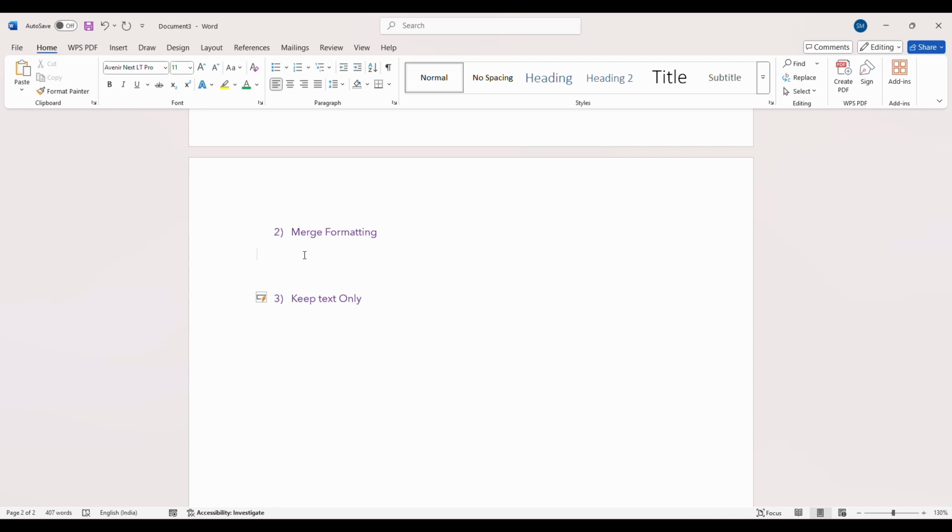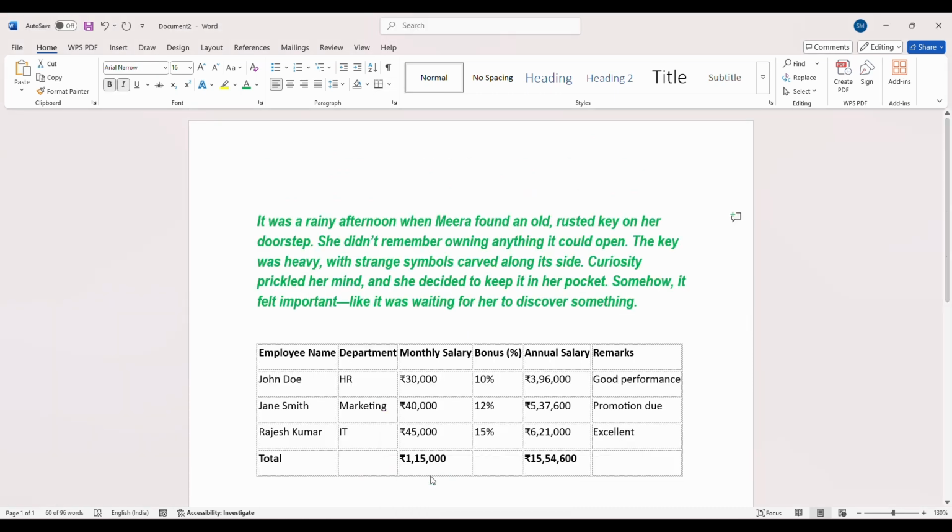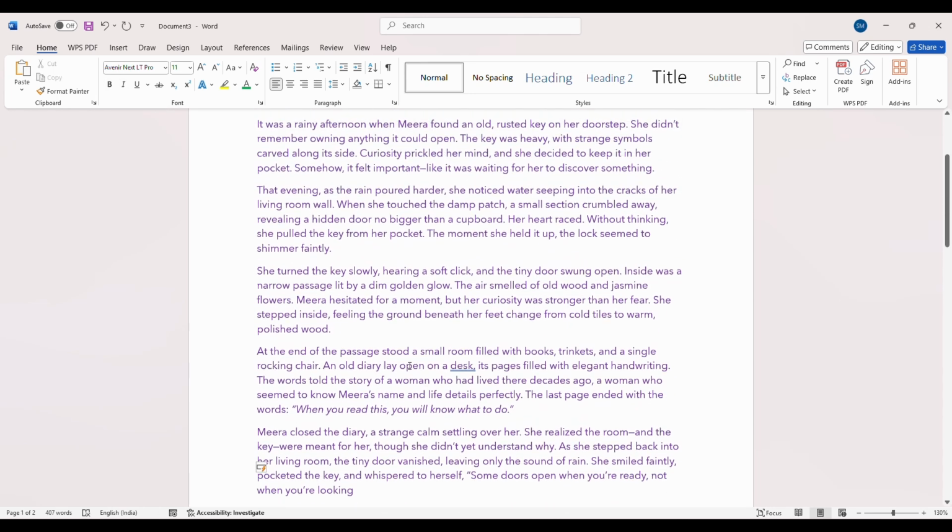When we say merge, what it basically means is that it is going to merge most of the formatting styles with that of the destination, except for a couple of options. For example, in our original text, we've also applied bold and italics. However, in my destination, I have not made it bold and italics. So it's actually going to merge the two styles together, and it's going to bring about a majority of the formatting options from your destination, but it's going to merge it with a few formatting options from the source.